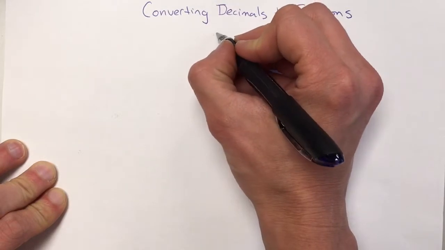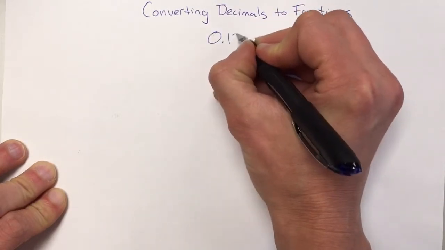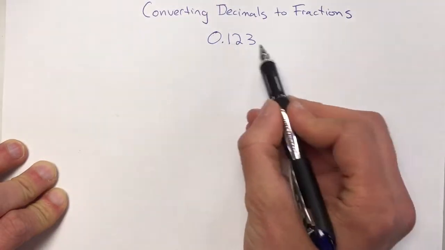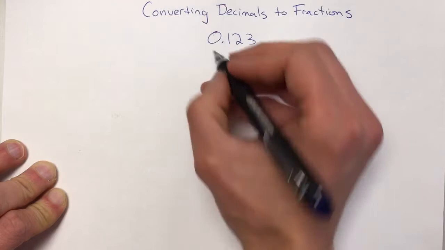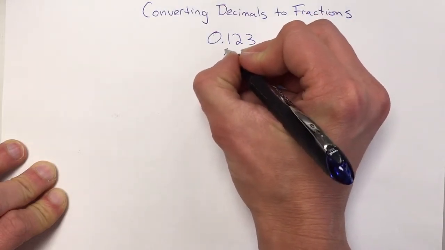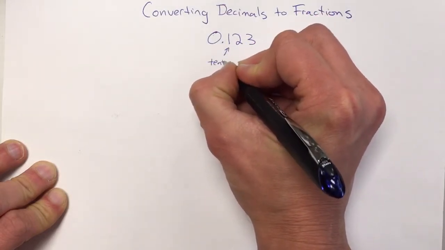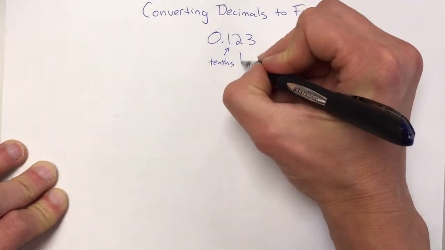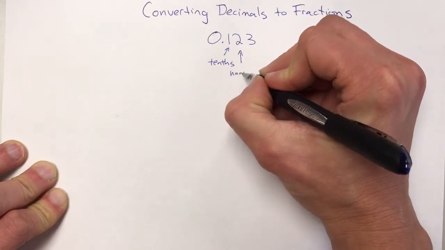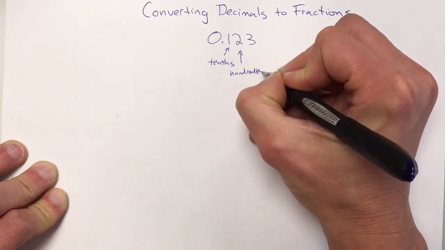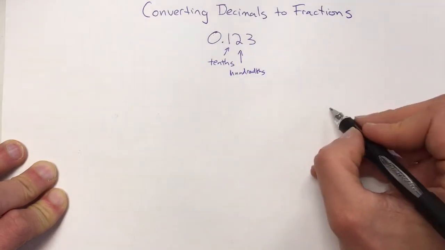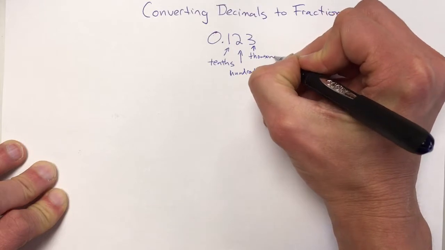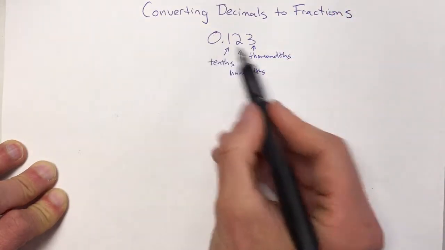So what I mean by place value is, let's say you have the number 0.123, or most math teachers want you to call that 123 thousandths, right? So we've got our tenths right here. The 1 stands for our tenths. The 2 stands for the hundredths. So I'm going to put a little arrow right there, and we'll call that the hundredths. I'm trying to write small in there. And then finally the 3, which represents the thousandths place value. So we've got tenths, hundredths, and thousandths.